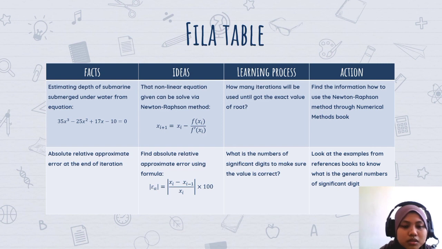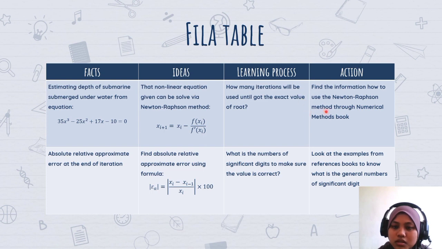My name is Nurul Nadia binti Mat Yusuf, and my matrix number is AF2000-7. So this is the table for the problem statements. For question number 1, what is the fact? The fact is estimating the depth of the submarine submerged underwater from this equation. For the ideas, the equation given can be solved by the Newton-Raphson method. So this is the equation. The learning process is how many iterations will be used until we get the exact value of the root.